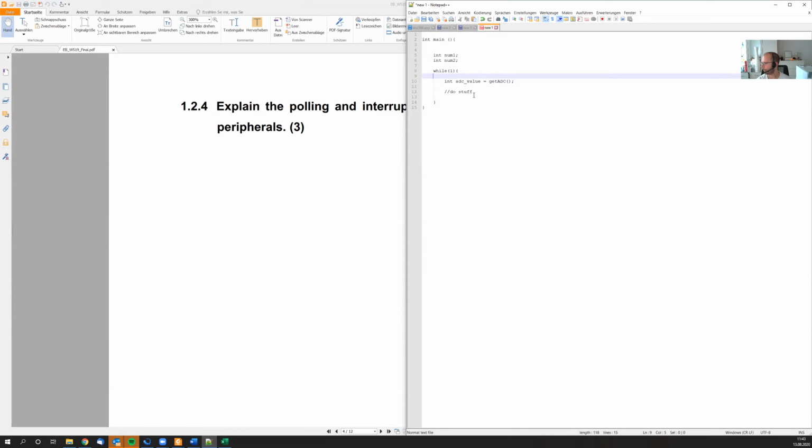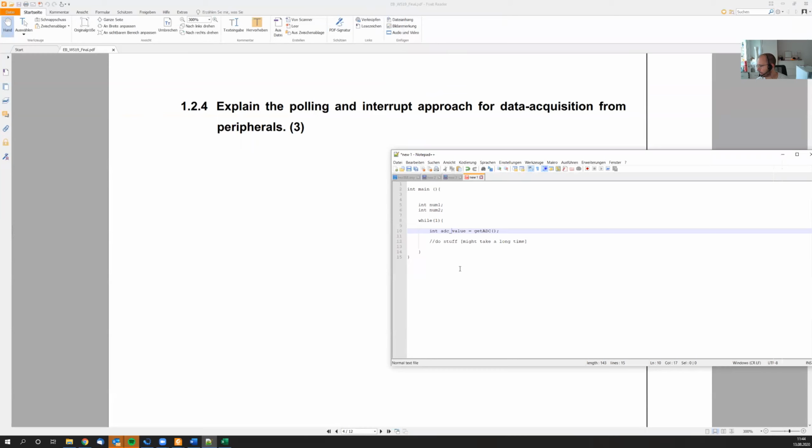This is polling. The problem here is that do stuff might take a long time. If you, for example, want to have a control loop, then maybe you also want to control whenever there is a new sample and not just catch it at some point. Do you want to have this a bit more predictable? However, this is easy to debug.